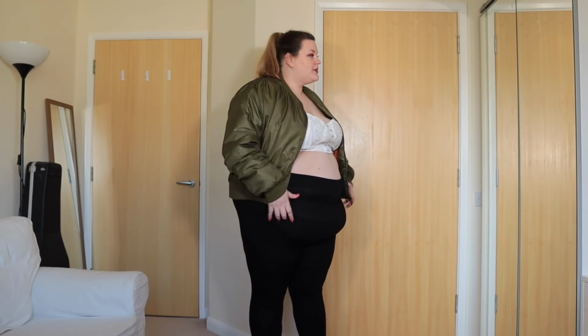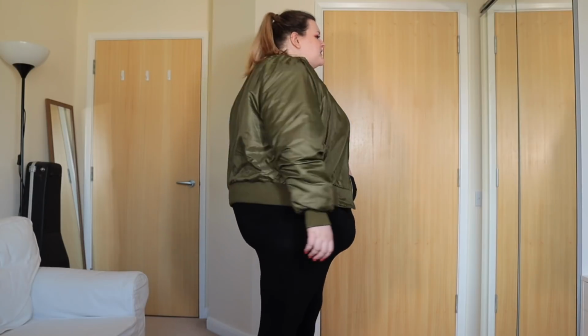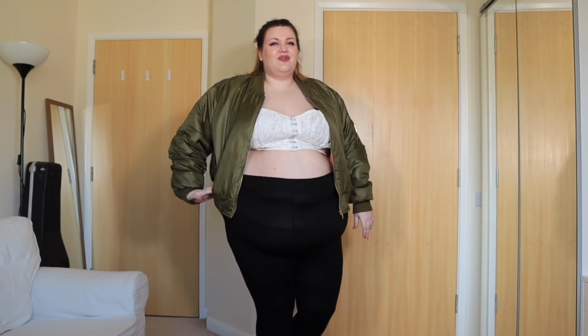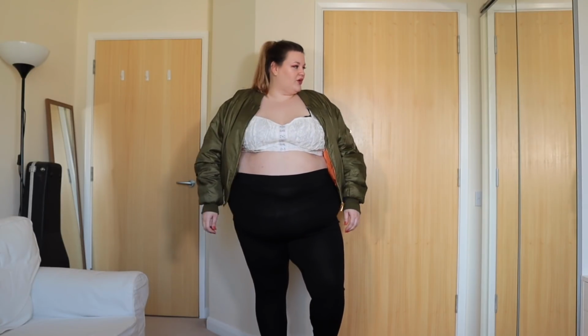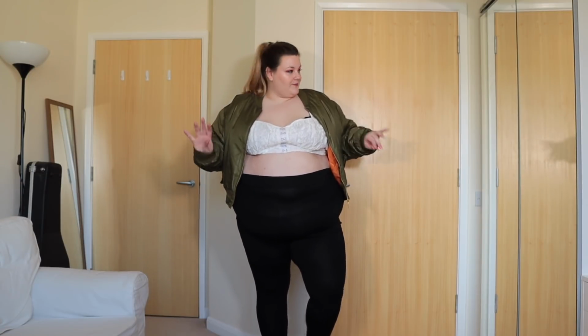It's not like a leather jacket or a denim jacket that you'd want to keep open. I think in winter you'd want to zip this up, and I don't stand a chance. To be honest, I don't know what I was thinking, because this is not my style at all. I've seen people on Instagram wear these jackets and look super cool. But I think the puffiness just makes me feel bigger.